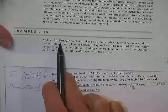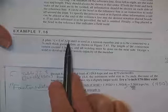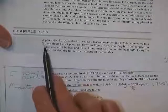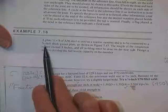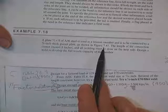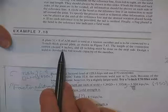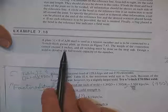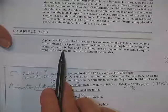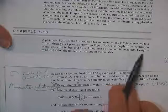Got another example. A 1/8 inch thick, 8 inch wide, quite a wide plate, of A36 steel. Used as a tension member to be connected to a 3/8 inch gusset plate. That's that thick. Gusset plate controls tearing of the base material, as shown next page. Length can't exceed 8 inches. Okay, that's probably going to influence how small a weld we can put on it. As far as that goes, we'll probably just go ahead and solve for the size of the weld since he's going to give us the length. All welding must be done on the close side, the near side. Can't weld that little back piece. Design a weld to get the full capacity of the member.